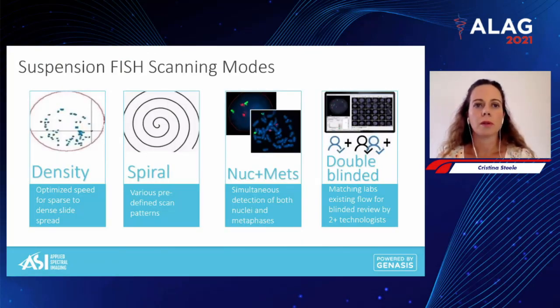When using the fish analysis scanner, we have created different modes of scanning fish slides, and these are customized based on each laboratory's sample types and what they're trying to achieve. So for suspension fish, urine, or cases that can have a variability of cell density, we recommend the density scan.